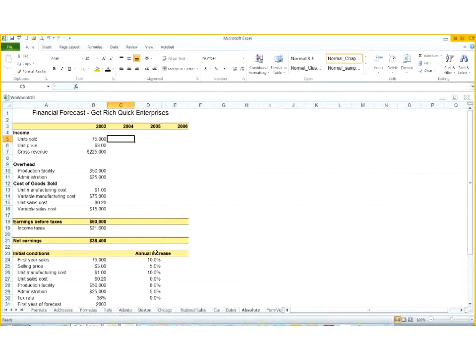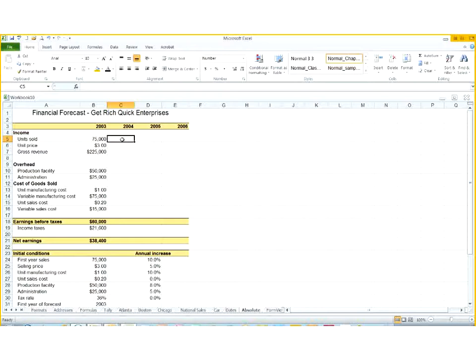Now, I didn't mention this before, and this is part of the formula discussion. Whenever we work in Excel, we don't work with raw numbers. We work with the cell address. So for example, in my example with the national sales, I was referencing cell B5 plus B6, plus B2 plus B3 plus B4, which gave me my total. Or I was working with Atlanta B3 plus Chicago B3 plus Boston B3 to give me my national sales for that product. That was my cell reference. I was referencing the cells.